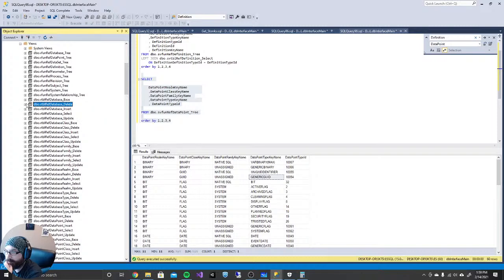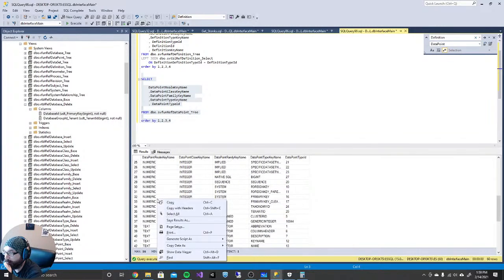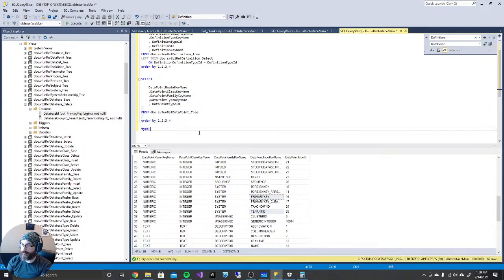Insert, update, delete. So delete's pretty simple. I only want the primary key. So it should be numeric integer system primary key. I want the primary key and the tenant ID. Type.